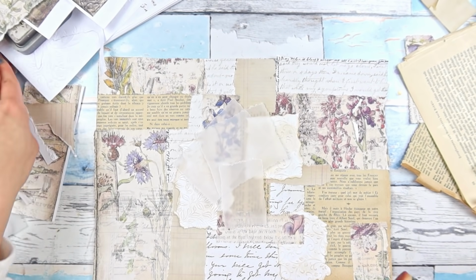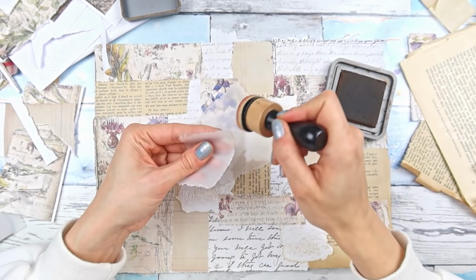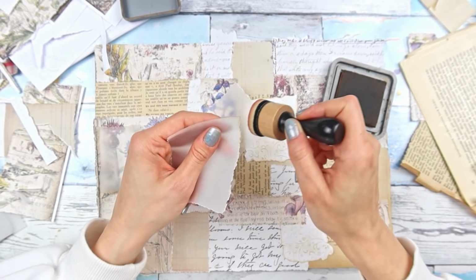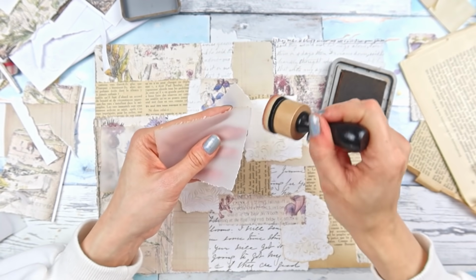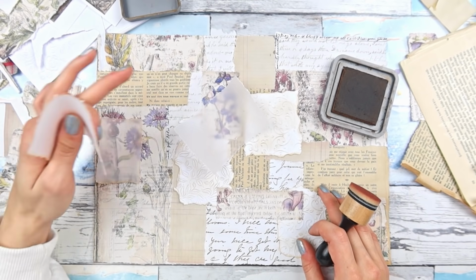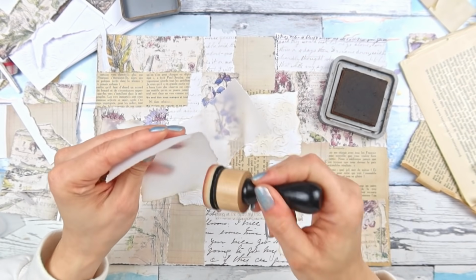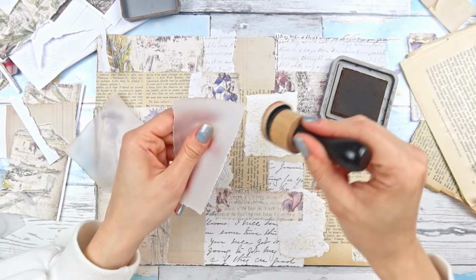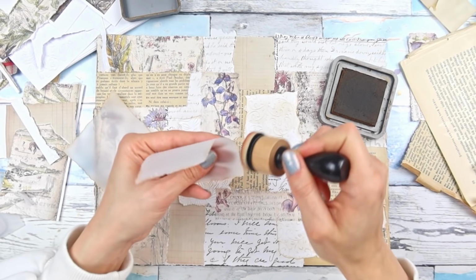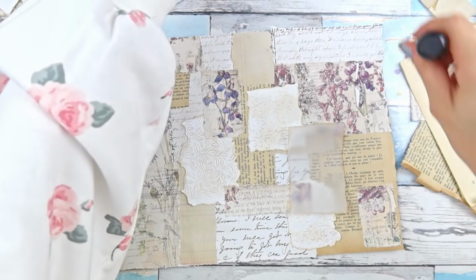I love just sitting down and gluing, tearing papers and gluing them down to my page. It's so relaxing. I know some of you guys, you have told me that you're a bit intimidated by collaging, but how about you just tear a few pieces of papers like I have here, vintage book page, or if you don't have, Lorna has you covered for vintage papers. So some writing, maybe some ledger, maybe some beautiful digital kit that you like, or if not a digital, then maybe some beautiful scrapbooking papers or some beautiful book pages. And just tear a few pieces, different sizes, different lengths, different heights, and try to put them together in a seemingly random collage.